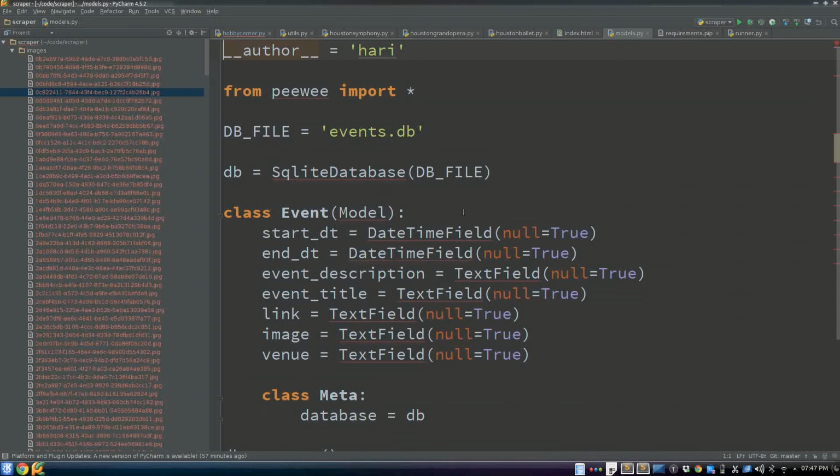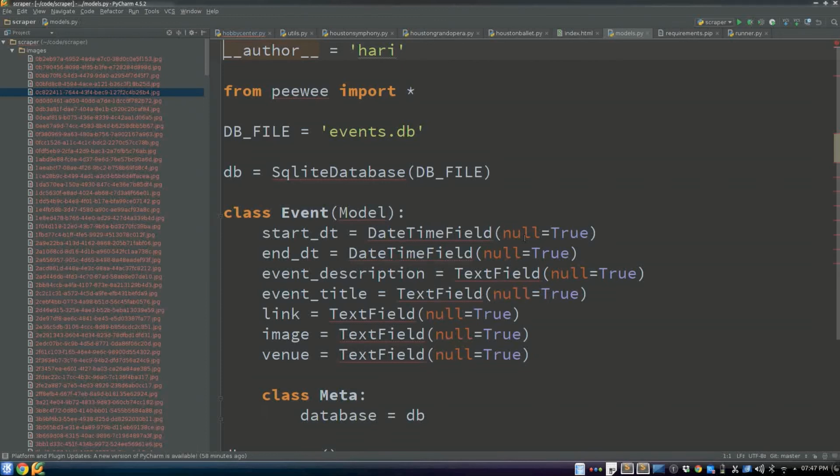And you specify different field types, and you can pass in null. SQLite internally only has four or five different data types. I think it's integer, float, text, and I don't remember the fourth one. Everything gets converted, and the nice thing is Peewee will automatically convert those back into datetime objects or what have you, so you don't have to worry about all of that.